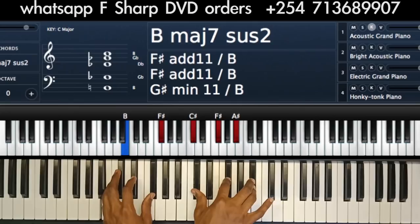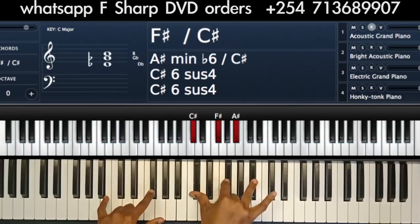And then you see, in this case, I'm not even playing the B major 7th. I'm just playing an F sharp on the right. With that B and F sharp on the left. For my B major 7th.